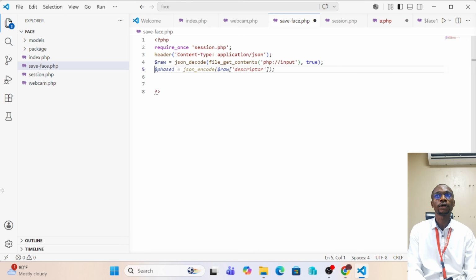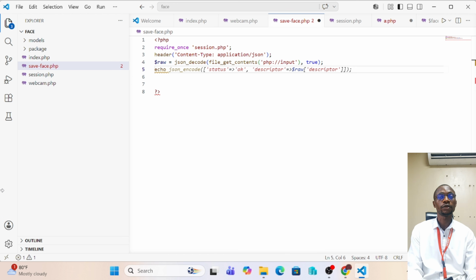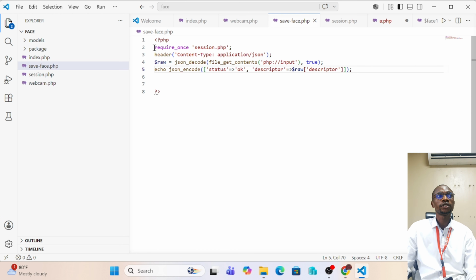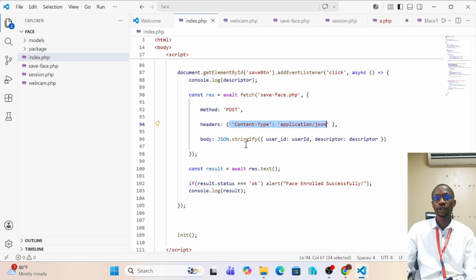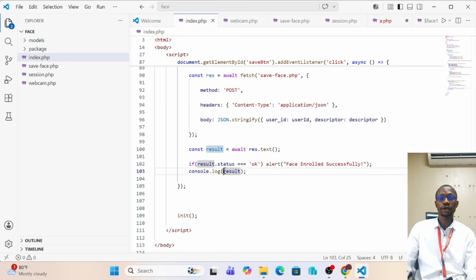So we can just echo the JSON descriptor like this. Just type this here. Echo JSON, because we want to know if this gets to the PHP and goes back. Although we are going to get it in the JavaScript, and we're also going to get it in the PHP. Once the result is out, we're going to console log the result, but I want to console log this with PHP. So we get the JS and PHP.